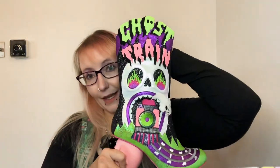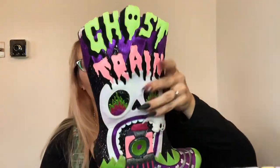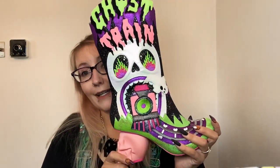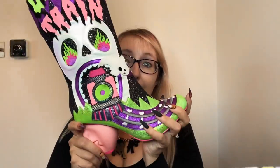Because of the length and the width of the boot, there's no real stretch. There's a tiny little bit here, but not really. They don't fit over my legs. Obviously I've got really chunky calves, all this sort of stuff, absolutely fine, no bother with that. I just know that these boots aren't going to work for me. Unfortunately, there isn't really any giving them. I can probably get them up to about here. So definitely for the thinner legged others, which is an absolute shame because they are one of my favourites, as I keep saying. But yeah, that's these.